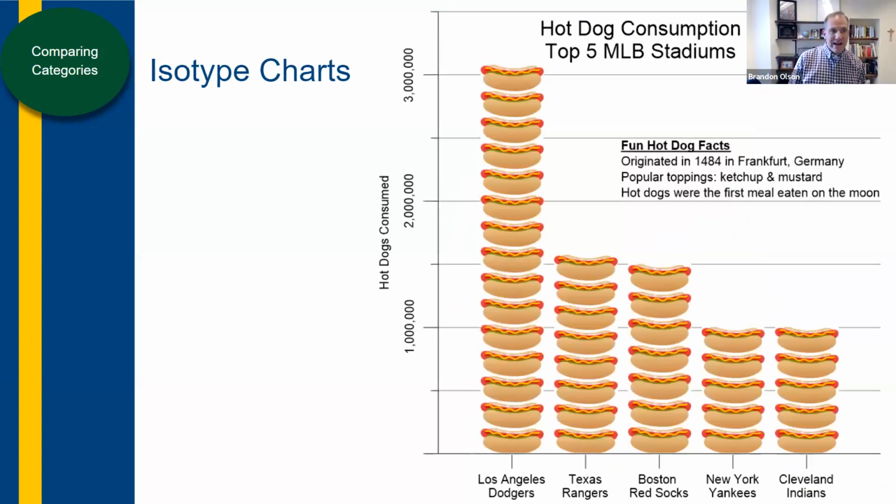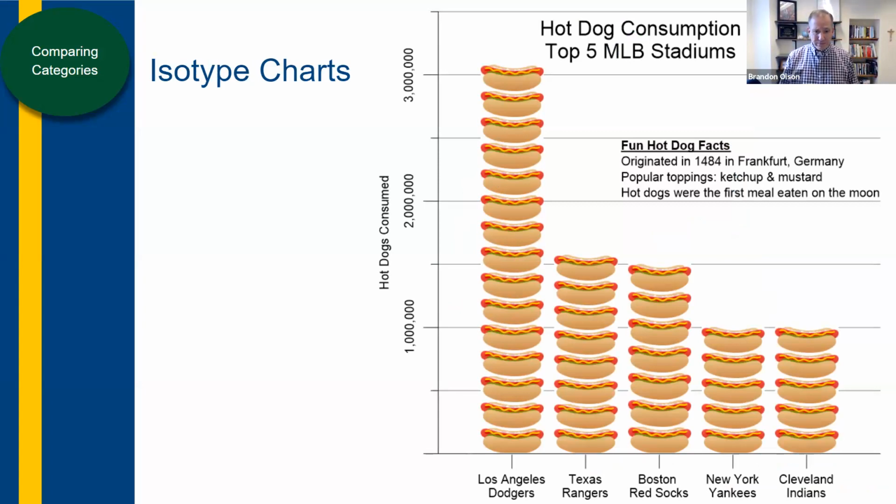Now here's a fun one, the isotype chart. So this one, what we're using is some type of icon or representative icon to form different bar charts. So here we're looking at hot dogs consumed, and so it would make sense to show little hot dogs. So this is kind of maybe a cute way to do it. It really drives home what the topic is. So that's another way to do a form of bar chart.